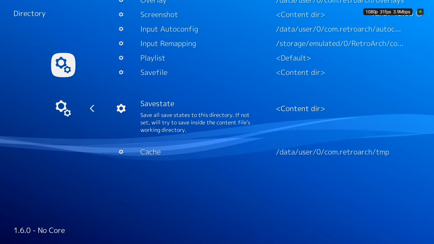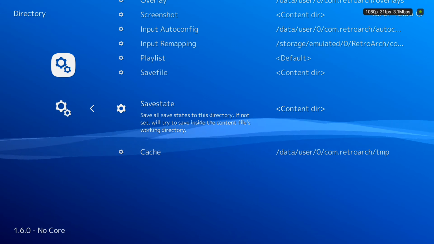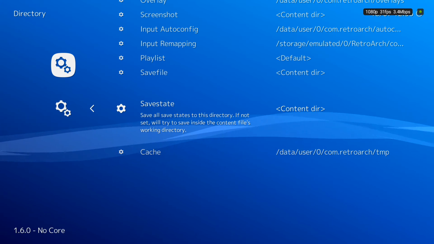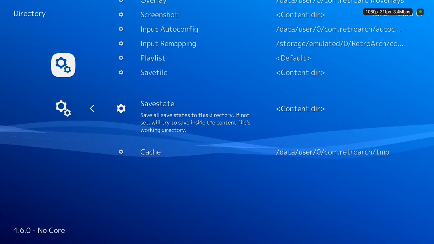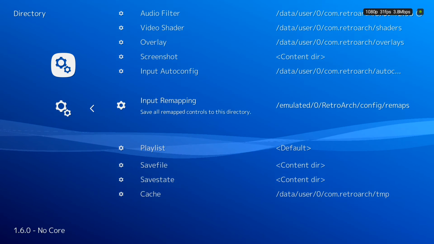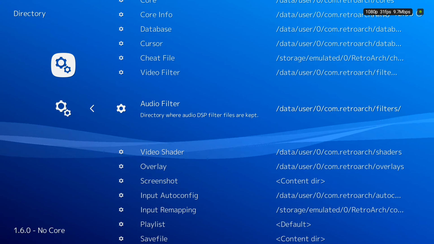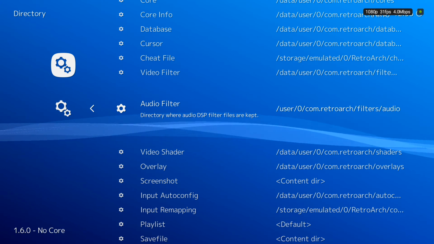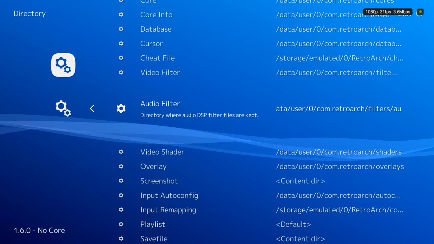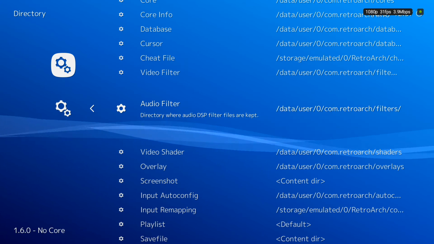So the save state says save all save states to this directory. If not set, we'll try to save inside the content file's working directory. So once again, they defaulted to the content directory. But what I notice is if you look at some of these directories, there is one that comes up, data user whatever. Let's see, what is it? Data/user/0/com.retroarch. So if you notice, that comes up in a lot of them.